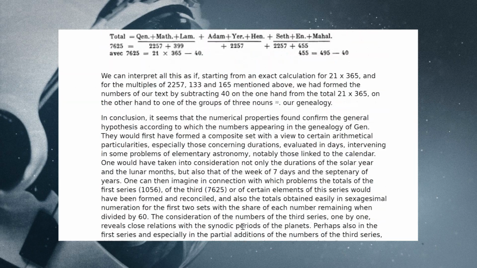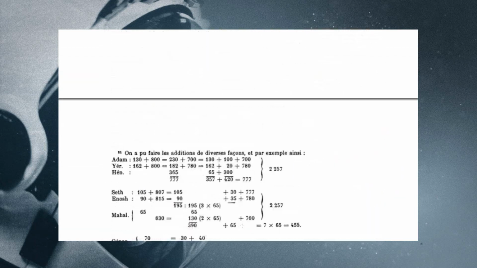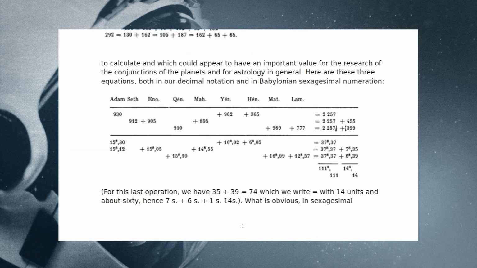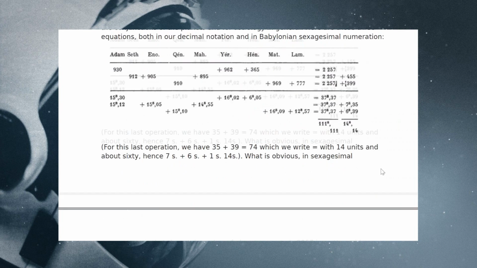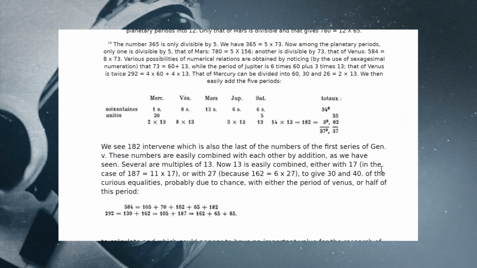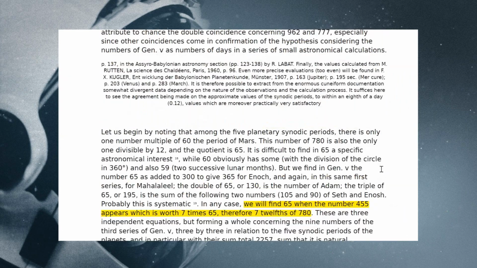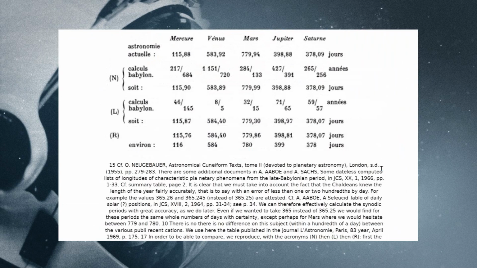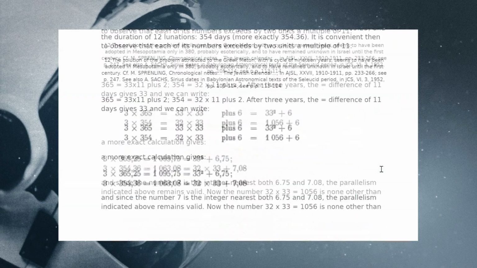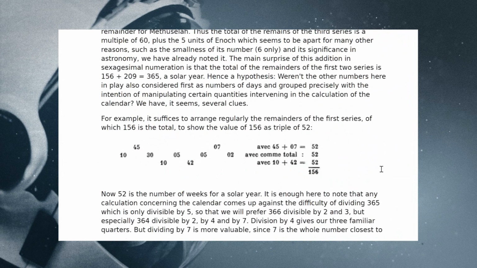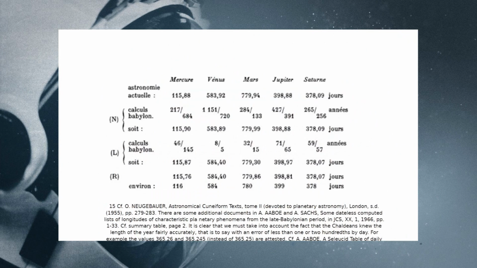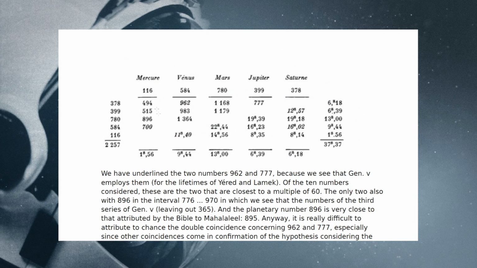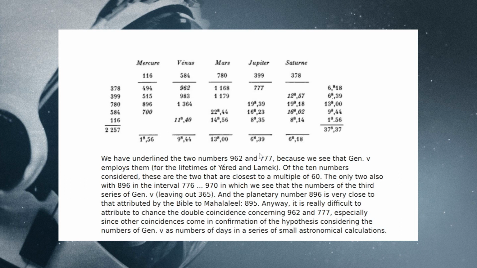A good example of this is you would not get this precise equation here with the 125 60s and 125 remainder. You're not going to get quite that level of symmetry if, for instance, Mahalalel is 896 instead of his normal 895. Of course, 896 is the period of Mercury and Mars. His number, of course, is 895. But if they had done the 896, well, then you have to move other things around.